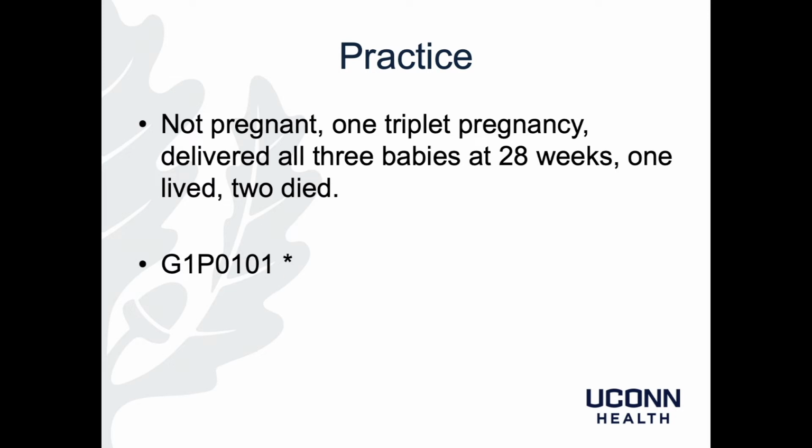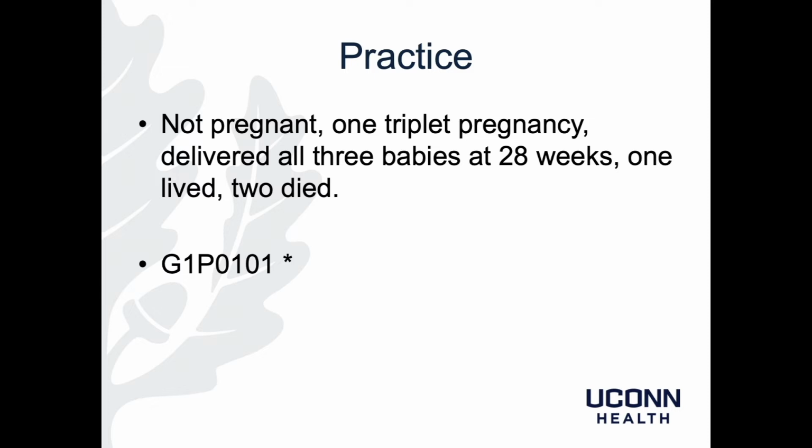And yes, this patient would in fact be a G1P0101. She's only been pregnant once. She's not anymore, and so that pregnancy ended, and it ended at 28 weeks. Now granted, it was triplets, and two of those babies were also born, but they're now dead. So she would only have one living child.